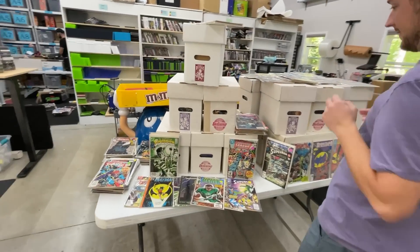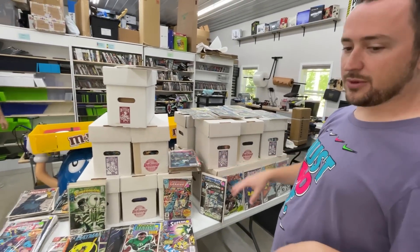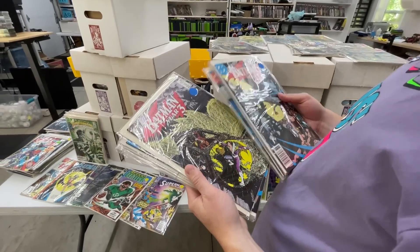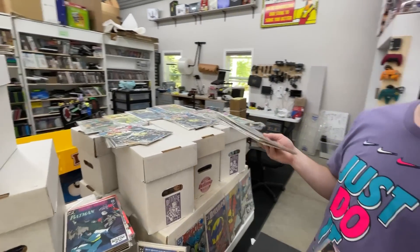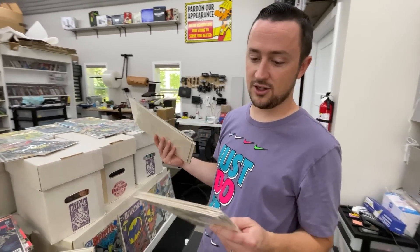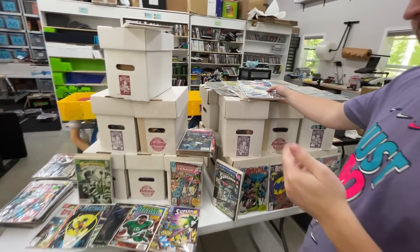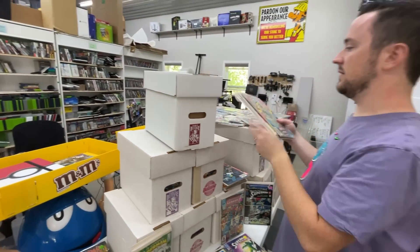Here's all the comics laid out. We'll do like two short boxes and one long box for what we're going to process. I found Batman Year 3, issues 1 through 4 — looks like we have almost five sets of these. That's going to be a sellable listing. The good thing is we do the listing once, all these are in the same condition, same collection, and then we have quantity of four done. Hopefully they start selling quickly.